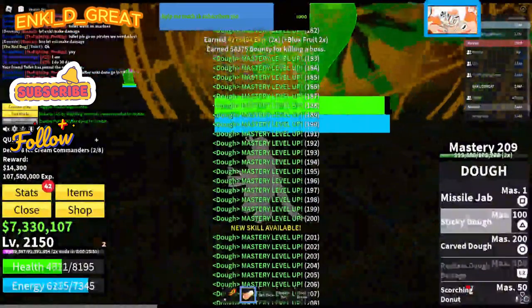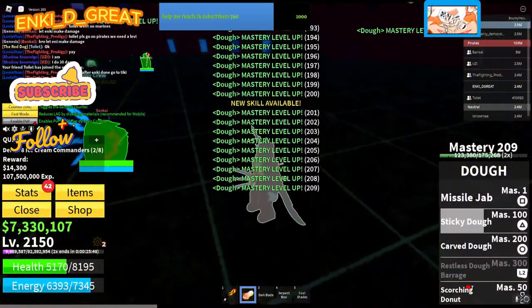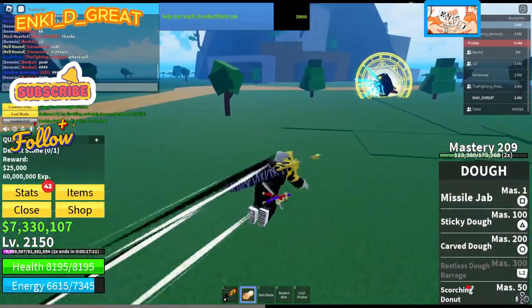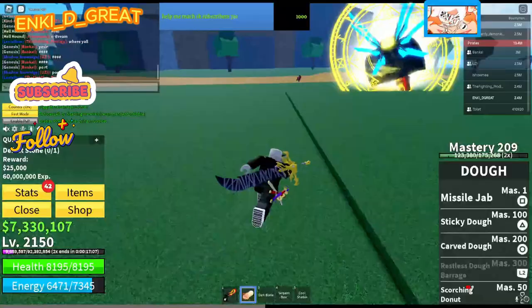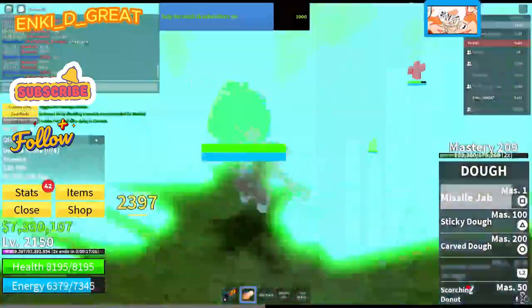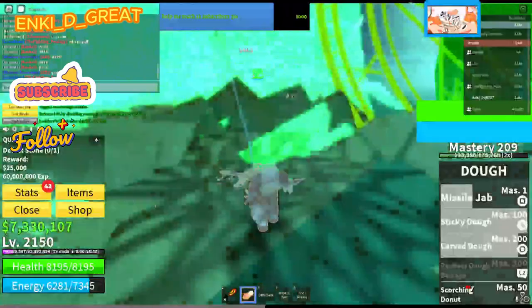Look at that! That's what the talk is about. From 181 all the way to 209. From 181 to 209 from one boss. So you already know, Mo. Kill bosses and you train your swords up really fast.